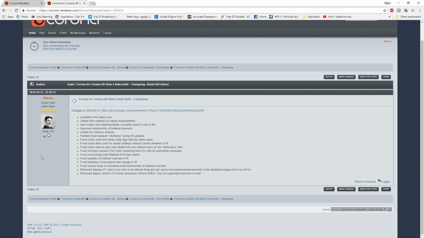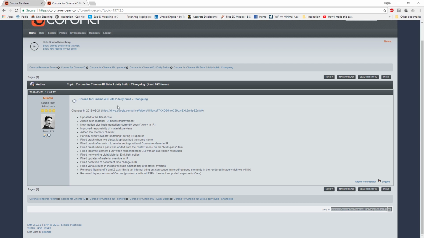Especially as this is the first post about it, later on it will become stable, but right now you can just install it to try some stuff like the skin material and other added features. But if you are a beginner, you don't want to do that.